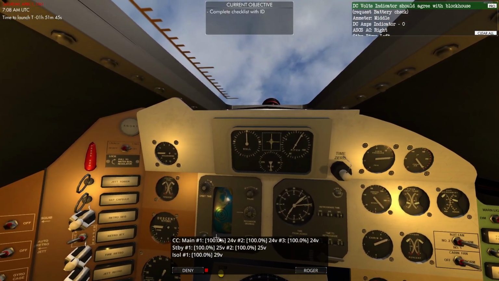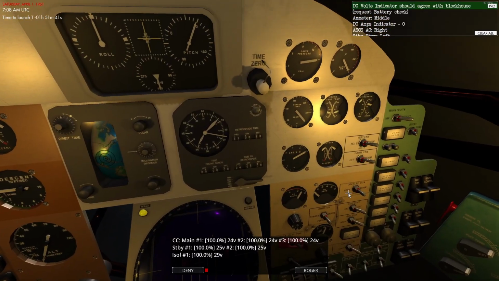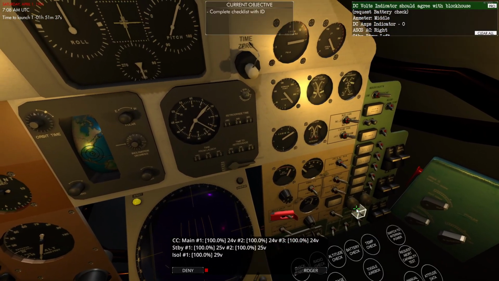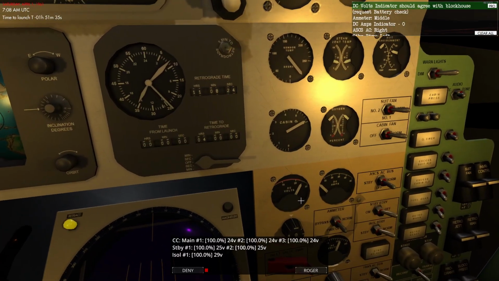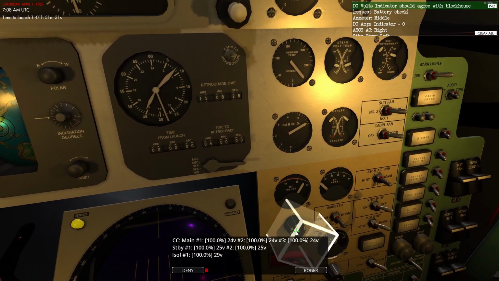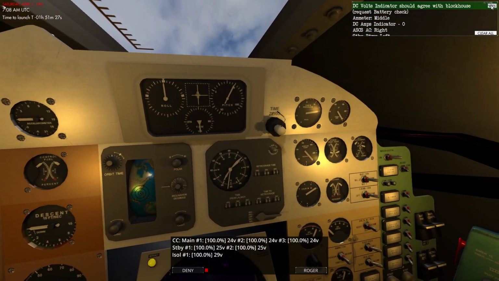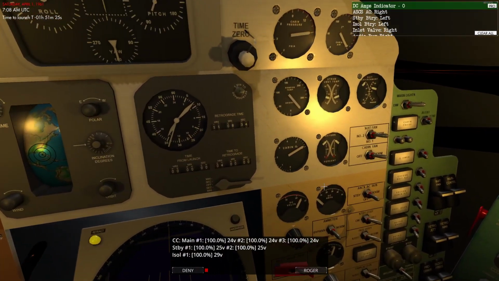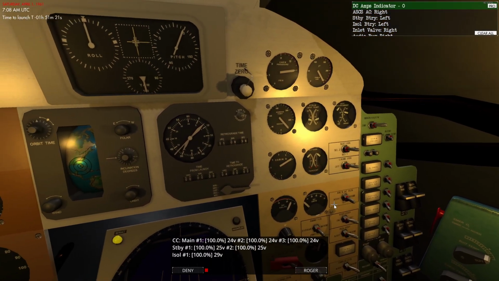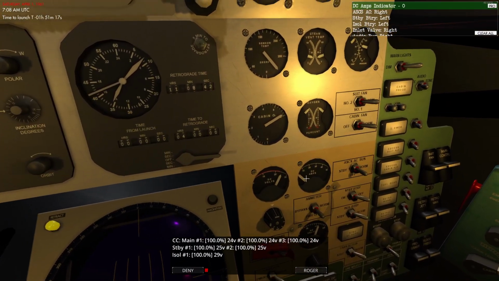All right, everything is at 100. Understood, so that means it's C. I found the key. C turns that off and on. Awesome. So everything should be at 100%. That seems okay. We're just gonna proceed with that. The ammeter went away, so I don't even see that anymore. DC amps indicator 0. Yeah, that's accurate.